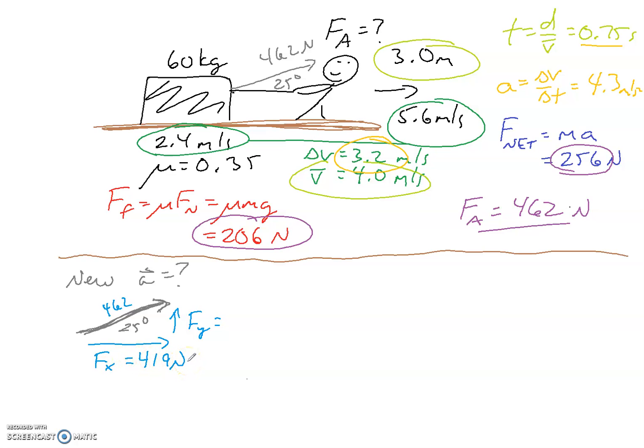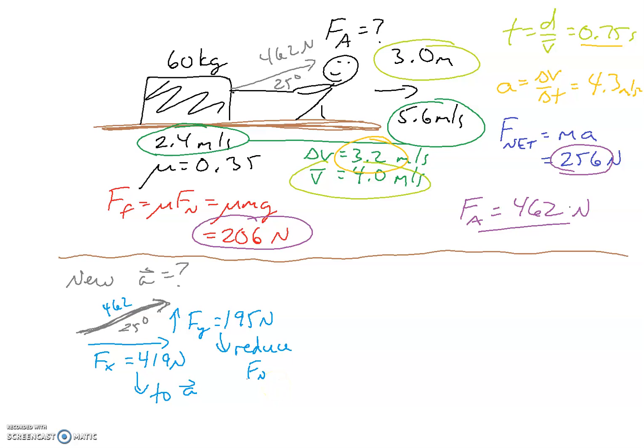Now he's not just pulling sideways, he's also pulling up. So if we find the vertical component, that's 195 newtons. He's pulling up with 195 and to the side with 419. So we've broken apart the force that's at an angle. This part here actually goes towards accelerating the box. This one here, since he's pulling up on the box a little bit, is going to reduce the normal force. He's putting less pressure on the ground because he's pulling up on the box a tiny little bit. So we're going to use this to find our force of friction, because this pulling at an angle is going to change our friction.